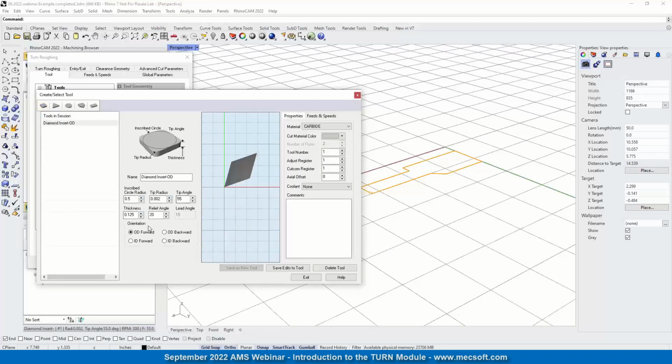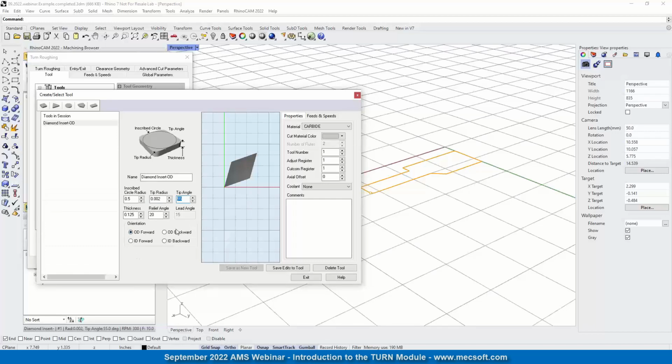For the dimensions here, set these to the specs of the insert that you're actually going to have installed on your insert carrier that you're going to be mounting in your tool holder. We've got a circle radius of 5.5. We've got a tip radius, a tip angle, a thickness and a relief angle.